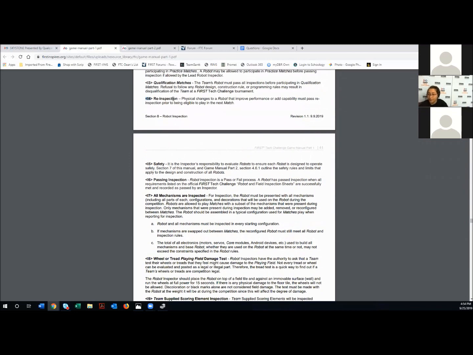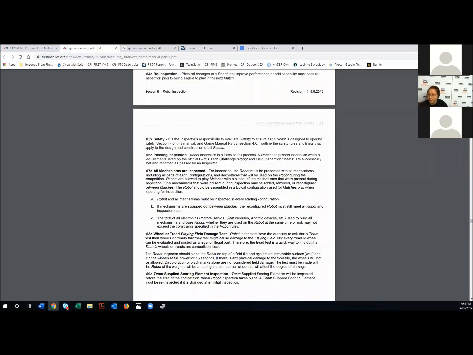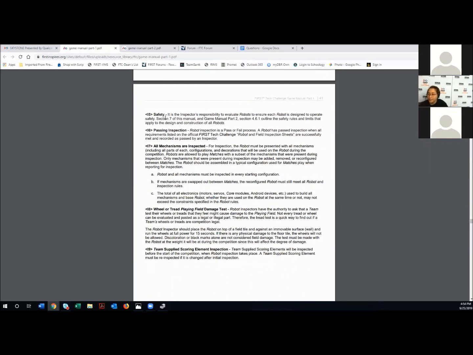We might see later in the forums that this is not true, so we all have to keep an eye on it. But to me, that's what this is saying. I5 safety: it is the inspector's responsibility to evaluate robots to ensure the robot is designed to operate safely. Passing inspection. Robot inspection is a pass or fail process.